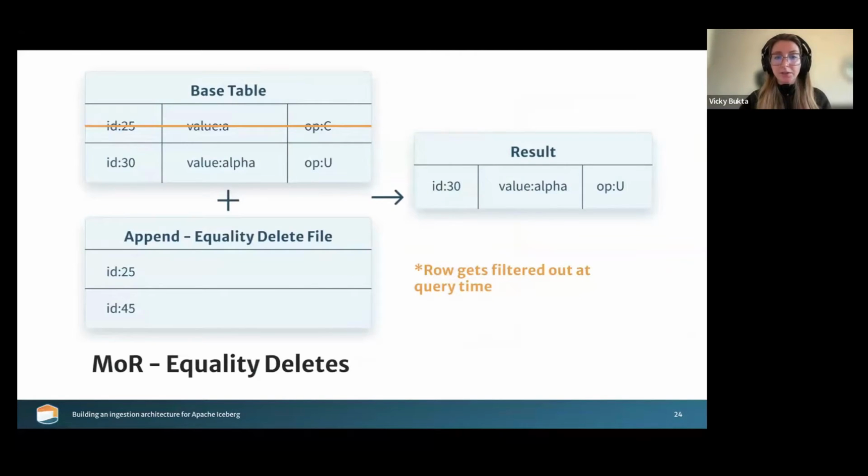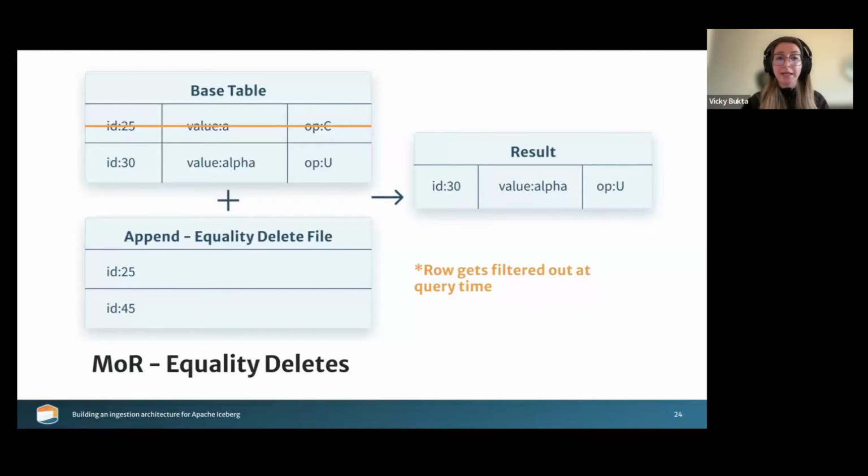So finally, I'll go into a little bit to demonstrate exactly how merge on read works. I mentioned that there are two flavors: equality deletes and positional deletes. The way equality deletes work is I have my base table, this is like my Parquet data file, and I append to my table what I'm calling a delete file that represents a column and a value.